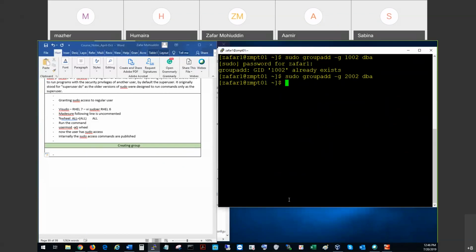So a sudo user is able to create a group. But if you notice, it doesn't ask for a password, which should ask for passwords. No, it already asked for password once. You did? Okay, sorry, I didn't know that.